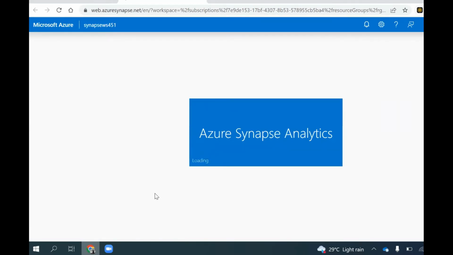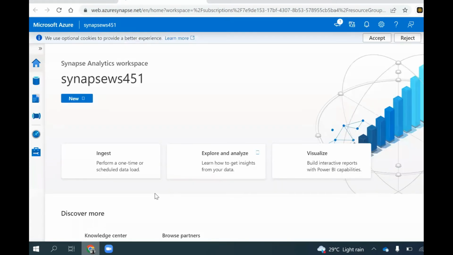In the previous video, when I talked about Azure Data Factory in a modern data warehouse, you have to create different services for different things. For copying the data, you create Azure Data Factory; for preparing the data, you create Azure Databricks; and for reporting, you create a Power BI report.